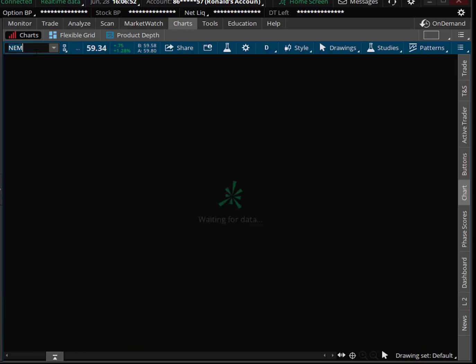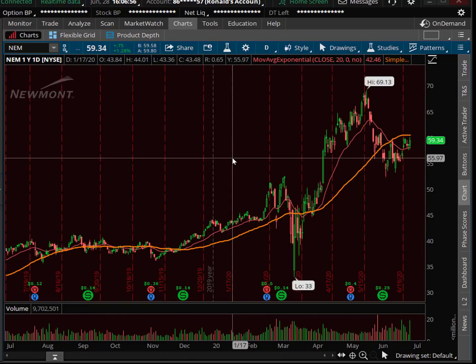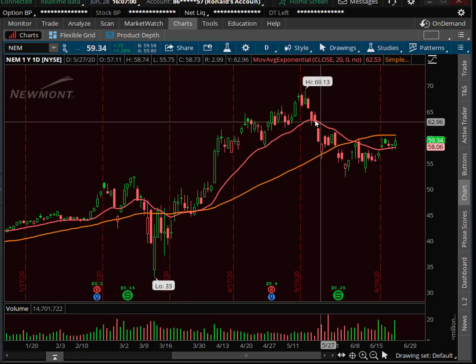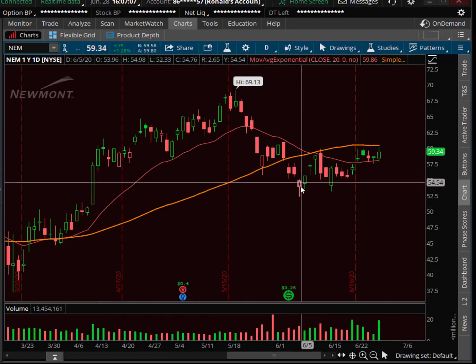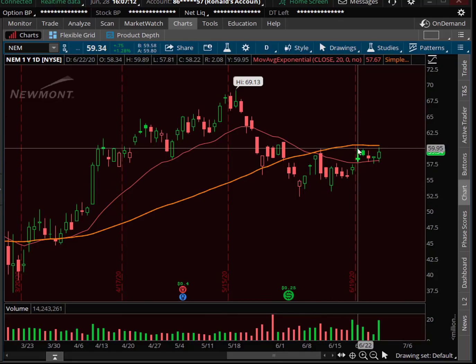And last but not least, I want to just show you the tale of 2 stocks here on mining stocks, ETF versus an individual. Here's Newmont Mining. The stock broke below the 20-day, hits the 50, plays a little bit of ping pong. Ooh, look at that. It actually does bearish engulfing. And then we drift lower, then we try to bounce and we can't. Another bearish engulfing, and now we're trying to bounce and we can't.